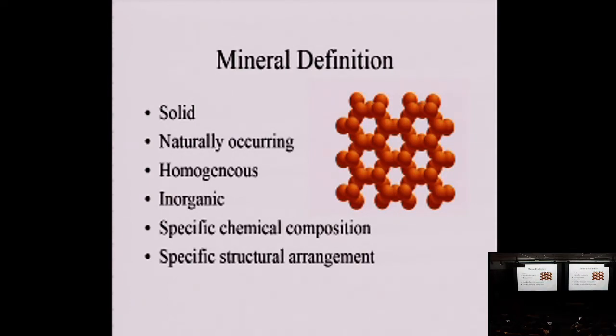If you could look in a microscope at the glass in this room, it would be randomly bonded. It was cooled quickly and randomly bonded. There's no order to it. You could say that there's such thing as crystal glass, right? Your mother's good stemware, your family's good stemware. That's crystal. That is bonded in a regular pattern. However, then we get to the point that it's not naturally occurring, so it's also not a mineral, but it is crystal. It has a specific structural arrangement. So that's the definition of a mineral.